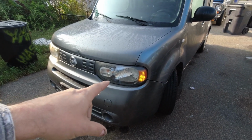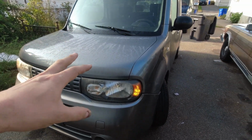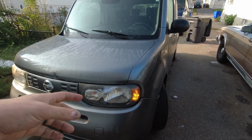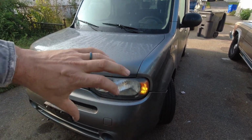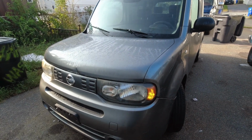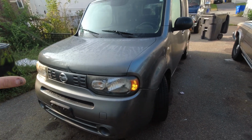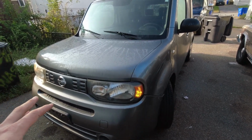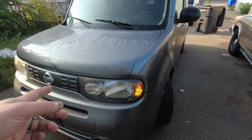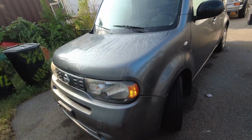All right, got the parking lights working. Turned out to just be two burned out bulbs. They were such an absolute pain to get at, and they were stuck in the housing, so I'm not surprised that they let the two bulbs burn out and didn't replace them. I put LED bulbs in so I don't have to deal with that again anytime in the near future. If I do change these lights out at some point, I'm going to have to remember to scavenge those, because they're $10 a pop little bulbs.